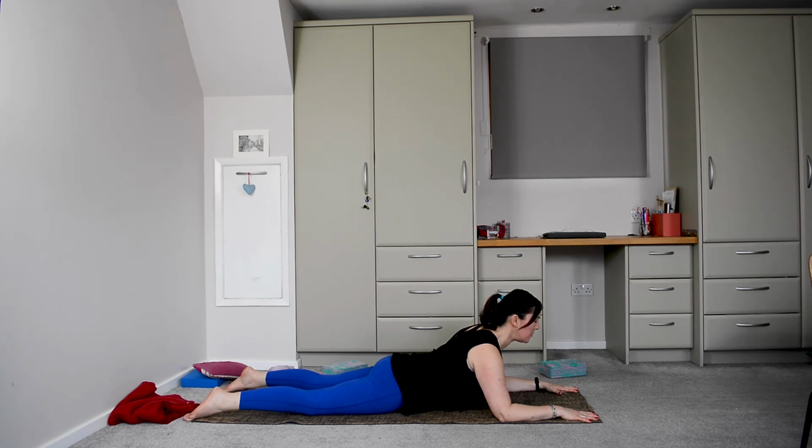Imagine here that you have lava coming underneath your belly, so you're trying to avoid it. You're going to lift the belly in towards the spine. Lift the chest a little bit more, release the shoulder blades down, if that's comfortable for you, of course. My legs are fairly separated because they feel more comfortable, and this feels more suitable for my lower back. Your legs may be quite close together or completely wide out.